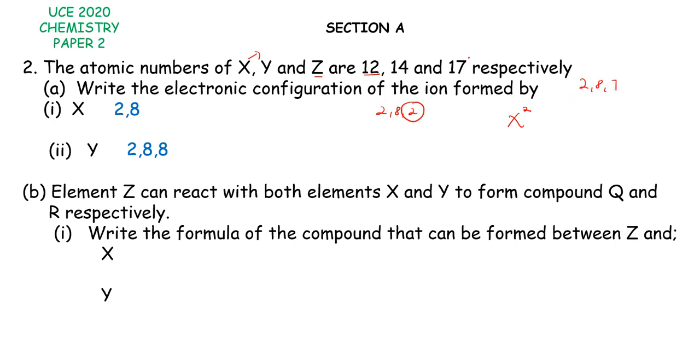While our Z has 2, 8, 7, the valence of our Z will be the extra one electron. So the valence of Z is 1. So if I want to come up with the formula, I'll have to interchange the valences. Or you can just use logic and come up with the correct answer. So the answer becomes XZ₂. However, we can also accept the other way around if you start with Z to X, although we prefer to start with the metal. However, this is also correct in its own aspect.